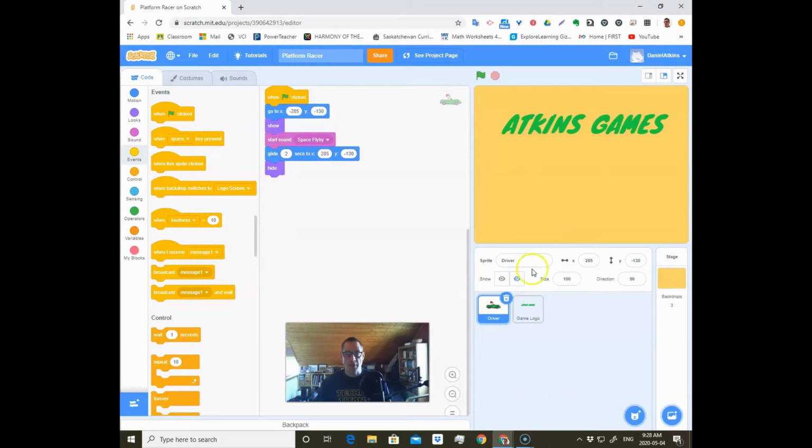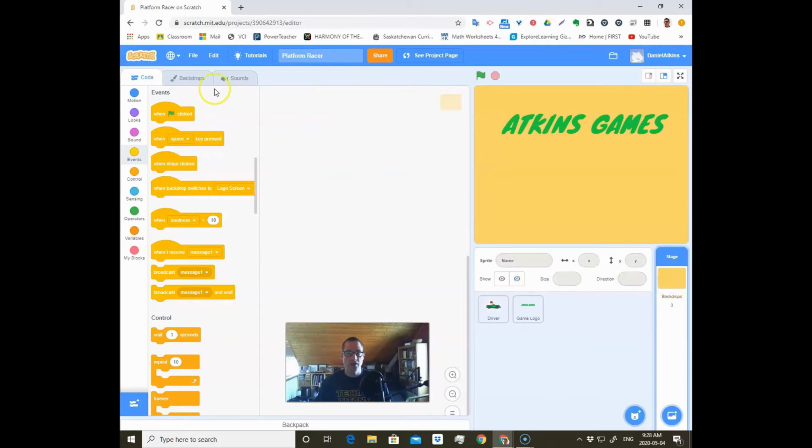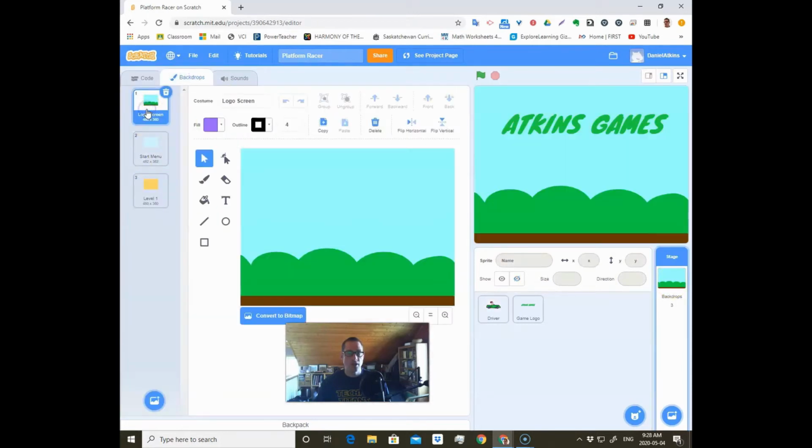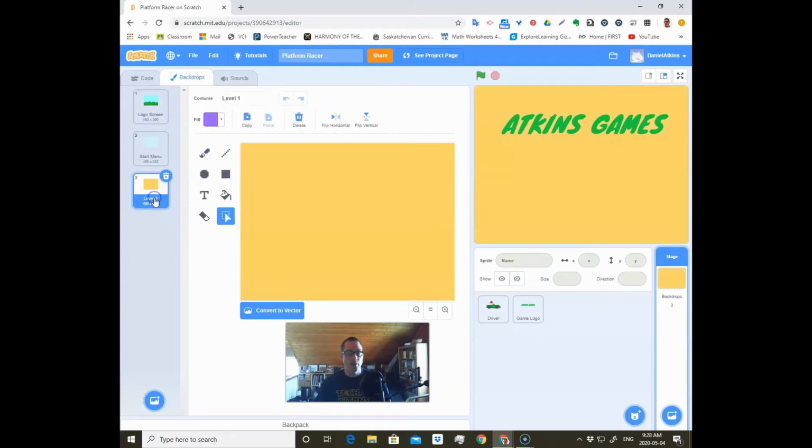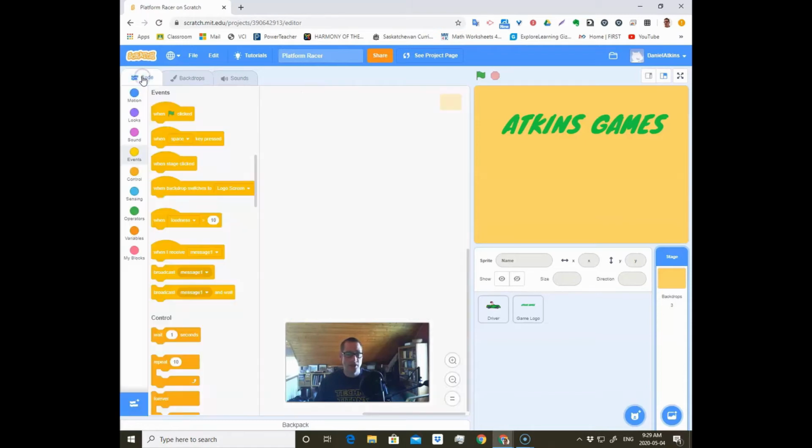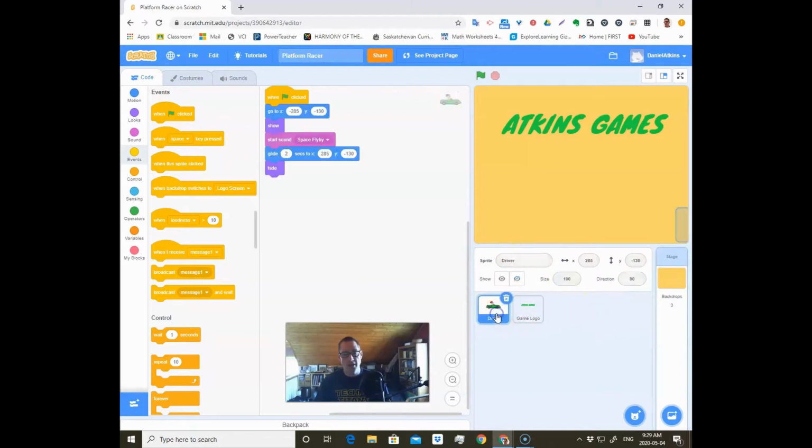So we're going to use that to cycle between your logo screen, your start menu, and level 1. And we'll eventually use it to also cycle through game over and if you win the game and the credits, that kind of thing. So it's just a nice way to cycle through and keep things organized well. If you don't do this, you can still program on Scratch here and still make the exact same game. It'll just be a little messier. That's my own personal opinion on that.